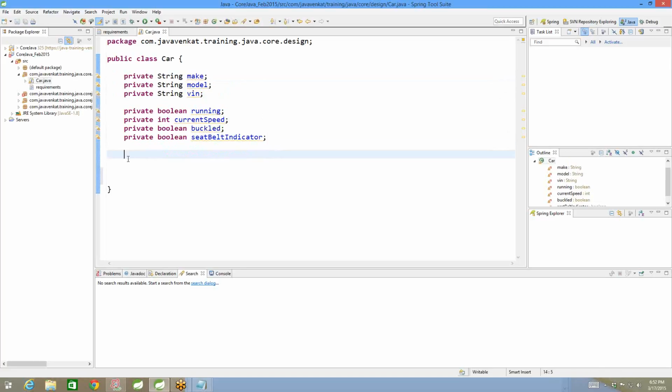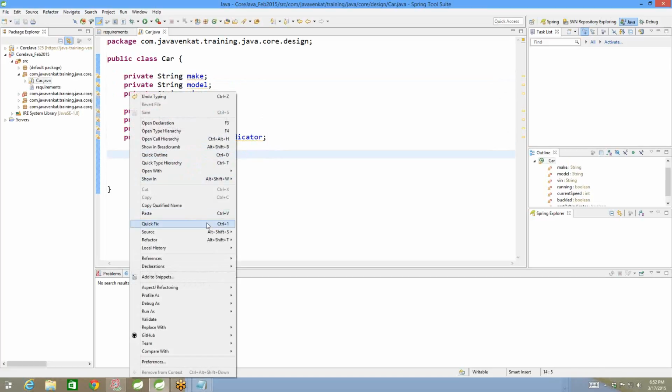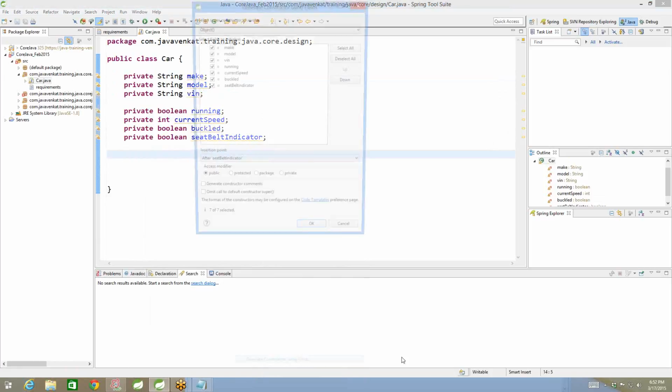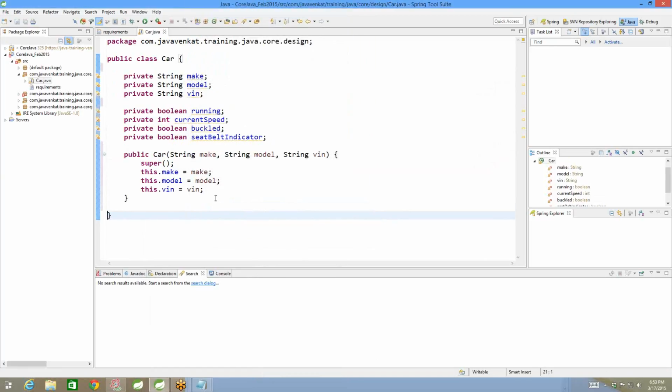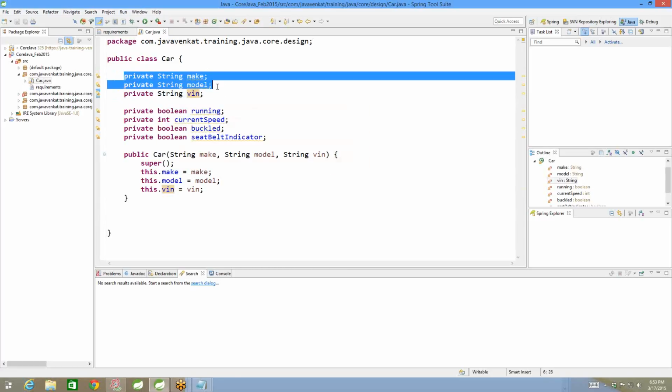Everybody? Yeah. Now, I'm going ahead and creating the constructor here. So I'm using make, model, VIN. I'm not using any of the others. Very good. Now we got the constructor. And now anybody may want to find out what is the make, what is the model, what is the VIN, right? But we are not going to have them change these values. So no setters at all for these three.